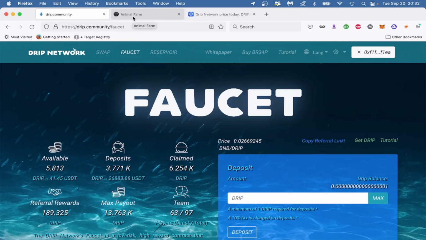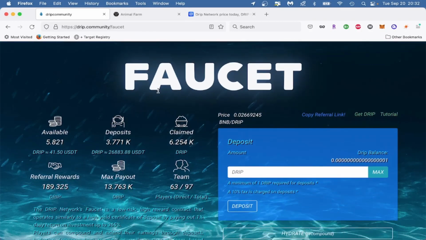So let's take a look at the team. As you can see here, the faucet is looking pretty at 3,771 drip deposited, so building that every single day. The next goal is obviously gonna be 4,000, and if I compound every single day for the next week, I will be there. So that is the challenge to myself, is in a week, I should be at 4,000.